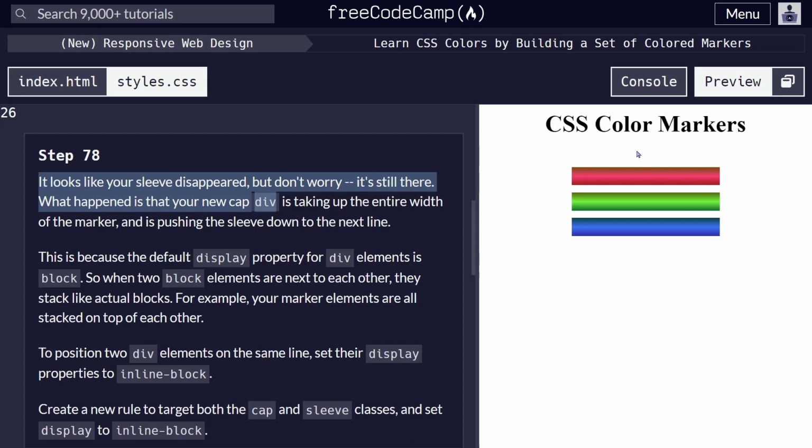This is because the default display property for div elements is block. So when two block elements are next to each other, they stack like actual blocks.